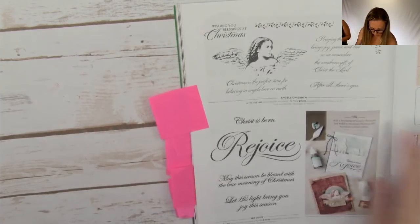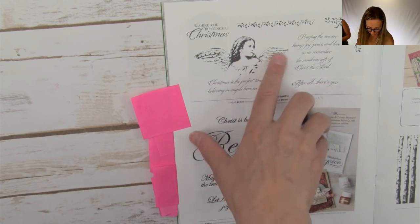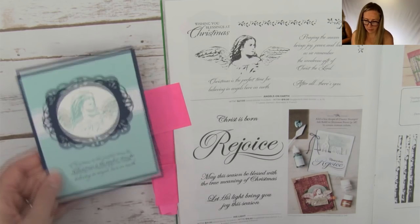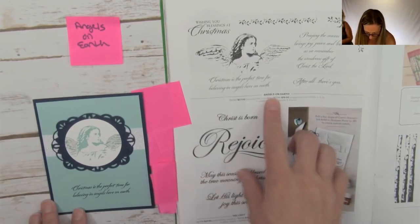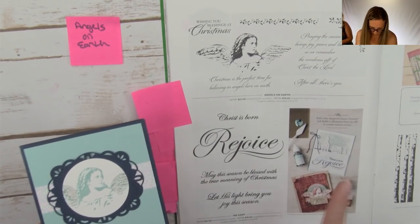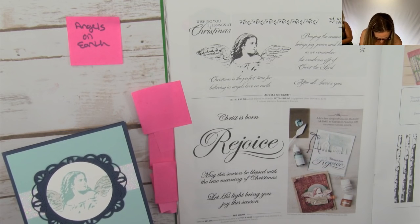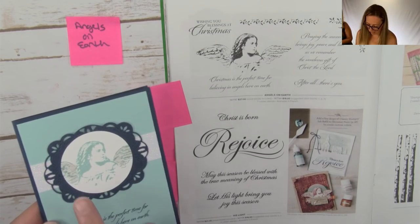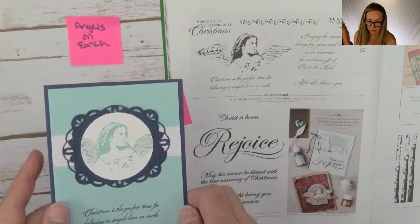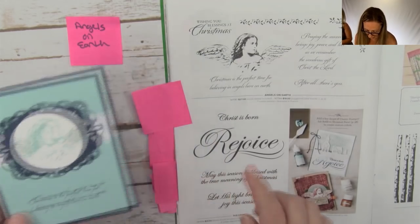So over here we have two absolutely beautiful stamp sets. We have the Angels on Earth, which gets this beautiful image of an angel, and then His Light. So here is a really pretty example of this Angels on Earth. We have the new shimmer paint. I'm going to say the wrong name. Shimmer paste. I think shimmer paint. And so the shimmer paint has been put over her wings that give it a little bit of a shine, but you can still see through them and see the stamped image. So that's really, really pretty.